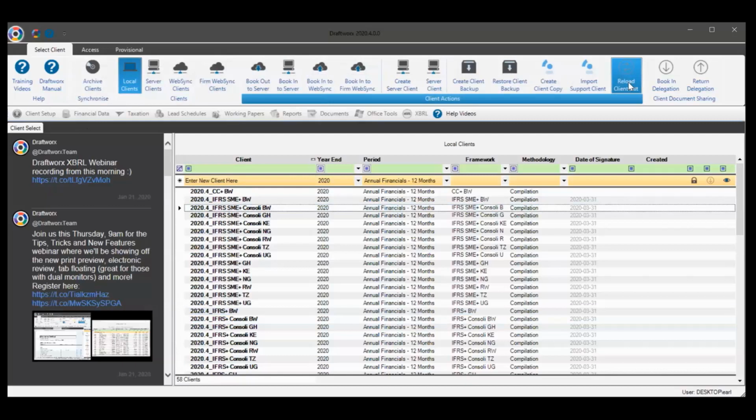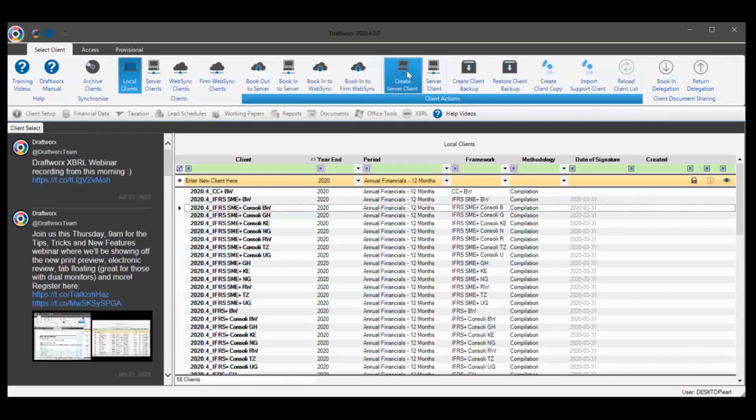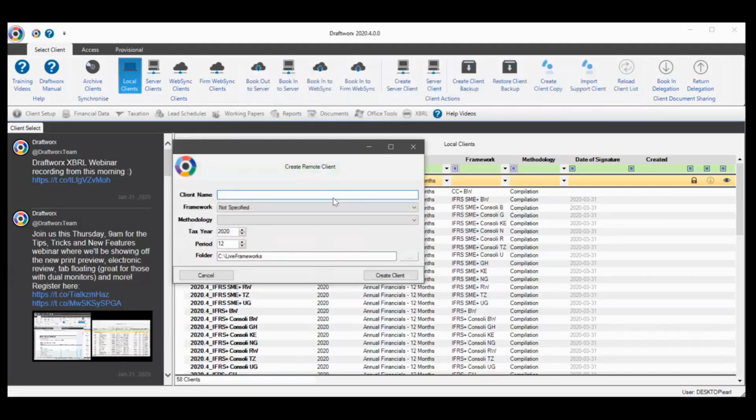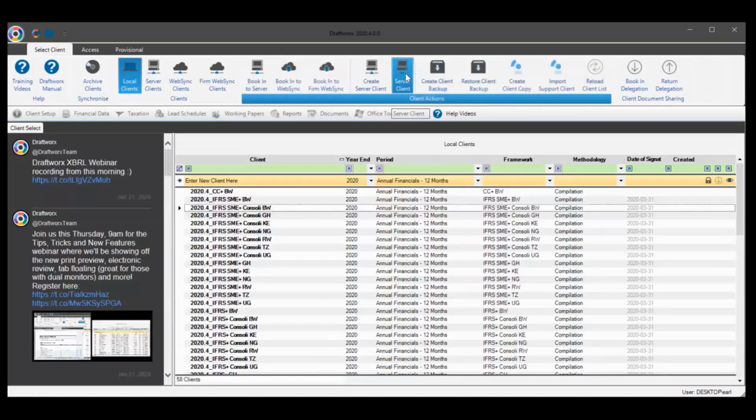Everything's pretty standard on the actual client list. There's nothing that I think is very important. We manage your clients for you, unless you want to manage them yourselves with the create server client, where you can specify where you want to create and then access a standalone client if you want. So this is where you have individual folders for every single client on your server.